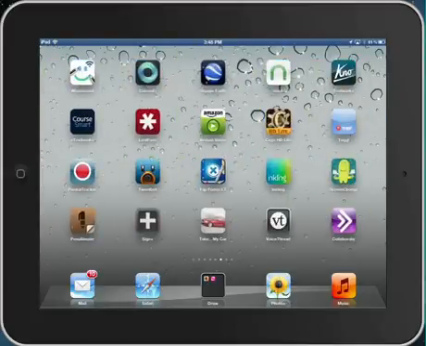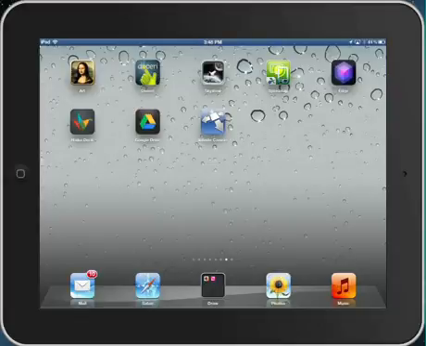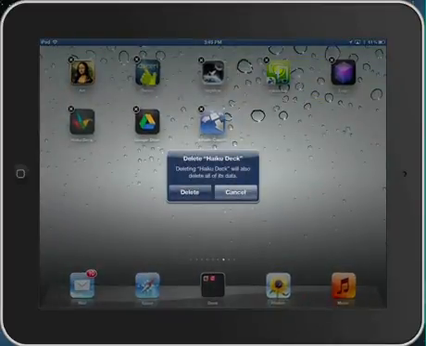If you chose to delete an app, you do the same thing, push and hold, they wiggle, click the X, you get a warning, asking me if I'm sure that I want to delete it. Actually, Haiku Deck I really like because it allows you to build PowerPoints from Community Commons designated images, so it's pretty sweet. So I'm going to cancel that. I don't really want that to go.